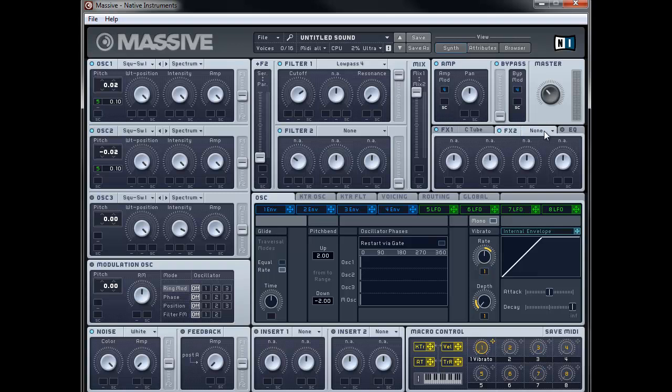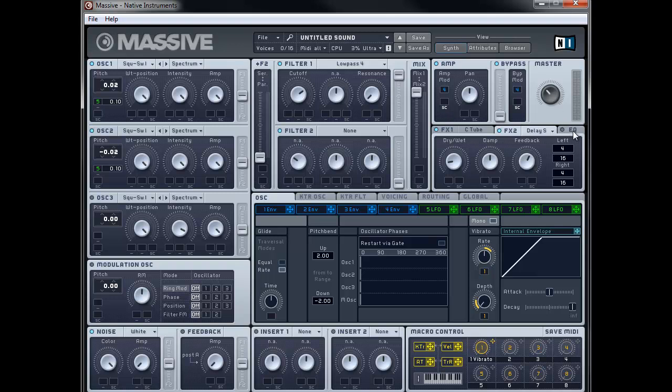The next thing I'm going to do is add a sync delay. So add delay synced, and you want 416 on the left and the right. And what I'm going to do is bring the dry wet right down and push the feedback up a little bit. We're getting a nice set of delays after we let go of the note. And that is basically it for the sound.